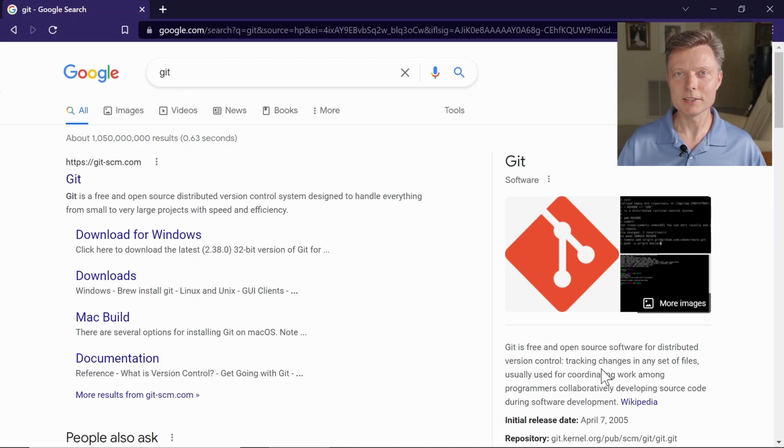But if your project has more than a trivial amount of code, how many times do you need to press the undo button to get back to a previously working version of your code? And there's where the word version comes in. So often we'll say something like, I wish I could just get back to the previous version of this code that was working, and then maybe I could figure out where the bug was introduced. And so that's where version control systems come into play.